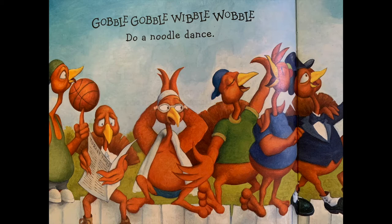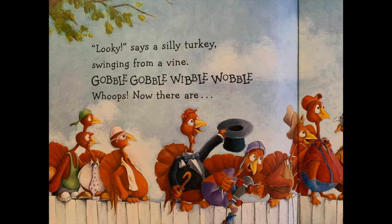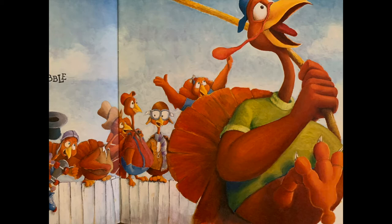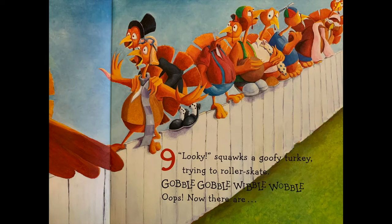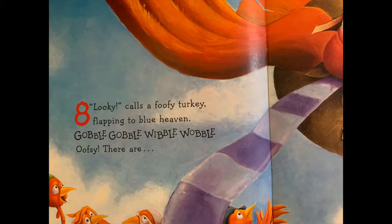Gobble, gobble, wibble, wobble, do a noodle dance. Ten fat turkeys fooling on a fence. Looky, says a silly turkey, swinging from a vine. Ready to play? Gobble, gobble, wibble, wobble, whoops, now there are 9. Looky, squawks a goofy turkey, trying to roller skate. Ready? Gobble, gobble, wibble, wobble, oops, now there are 8.